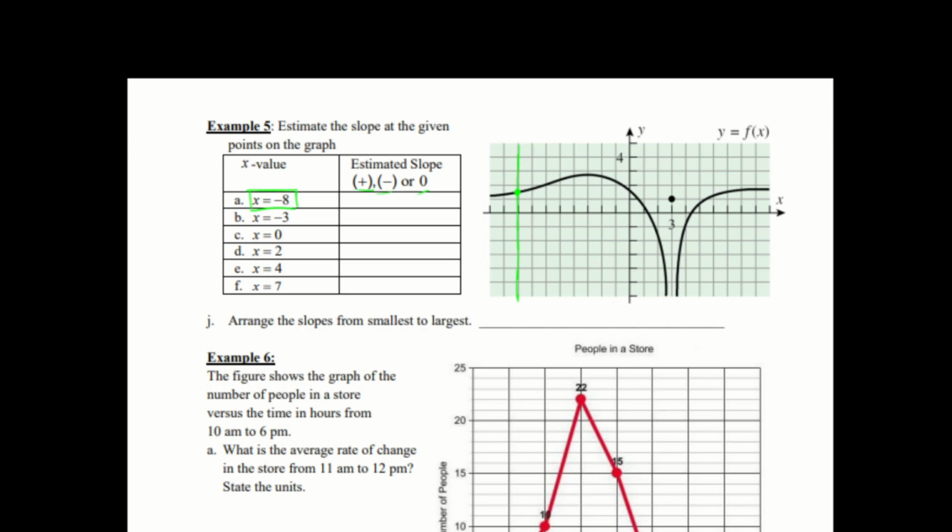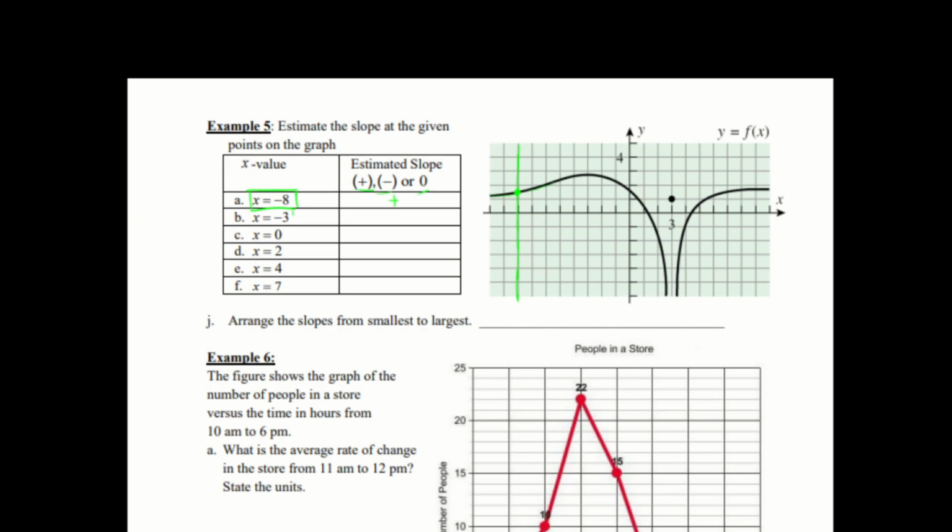The way to figure that out is we look at the trend from before and after. We'll see that it's slightly going up before and after, so we can assume that at that singular point, the slope will be positive. Another way to imagine this is if we move our point slightly behind or slightly forward, is our slope going to be positive or negative? If we move it just that tiny bit, our slope will be positive.